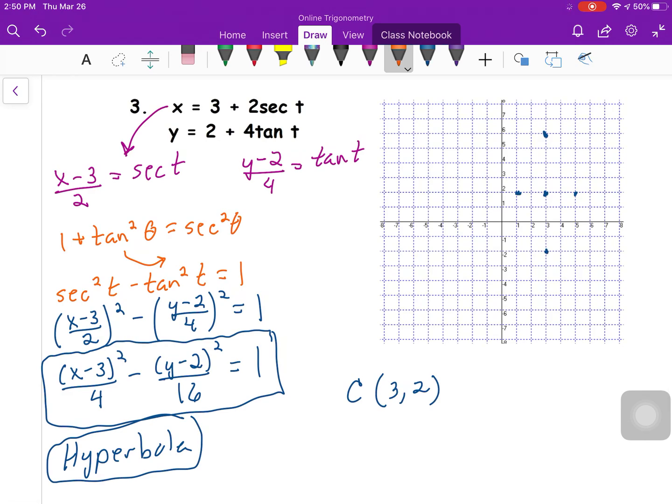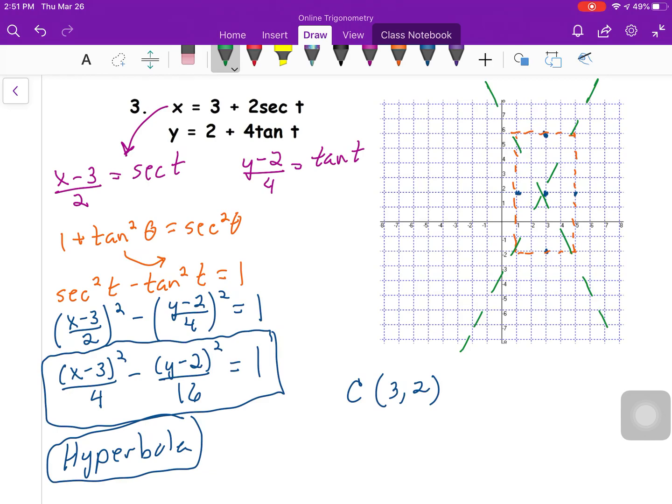And now comes the reference rectangle. And to remind you, for the reference rectangle, we go vertical through the two endpoints on the left and right. We go horizontal through the points on top and bottom. And then we sketch the extended diagonals. So the extended diagonals have to go through the center, and they have to go through the corners. So there's one extended diagonal. There's the other extended diagonal.